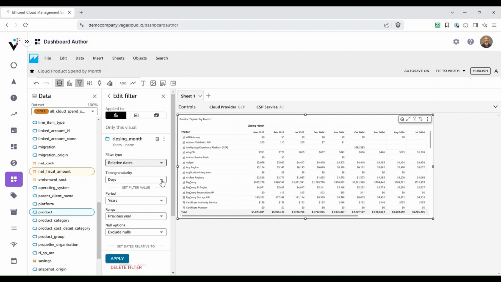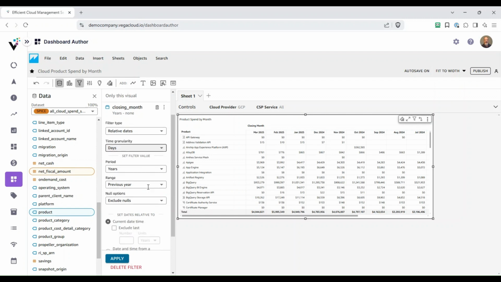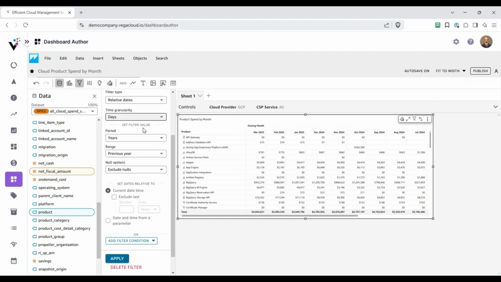Our granularity of the data in the platform is by day, so you don't need to change that. And then I'm going to filter by year. I could filter by year, quarters, month, day, week. But I'm going to stick with year because what I want to do is just show spend for 2025. So instead of previous year in the range, I'm going to select this year.